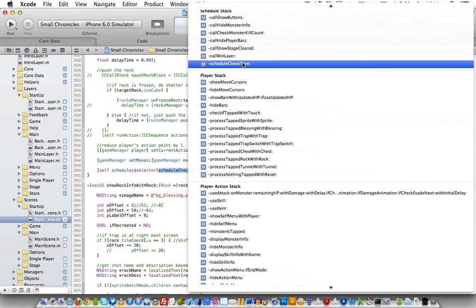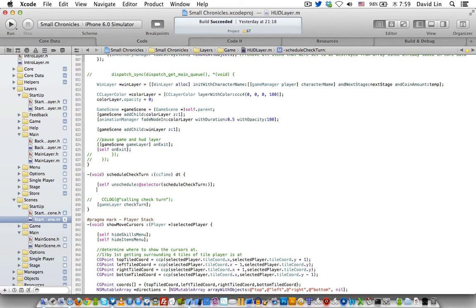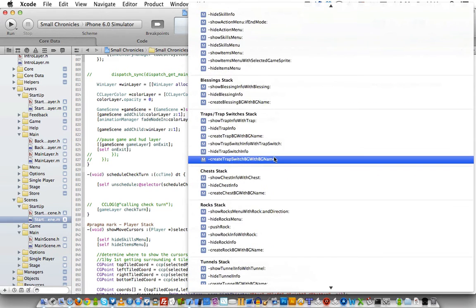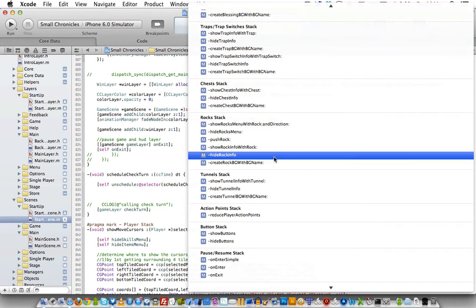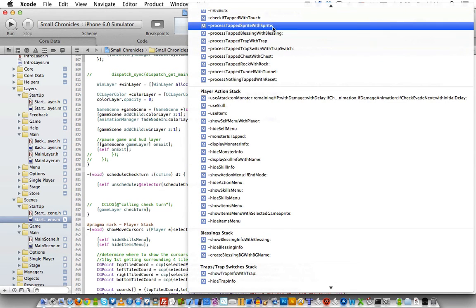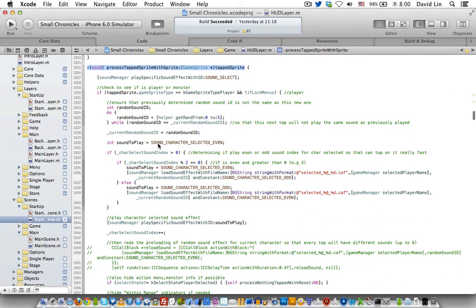Let's go back to schedule check done. So before each turn ends, we can change the sound effect to another one.